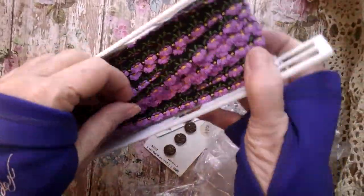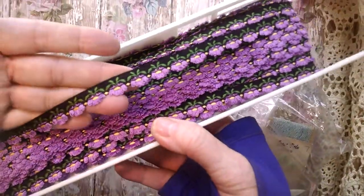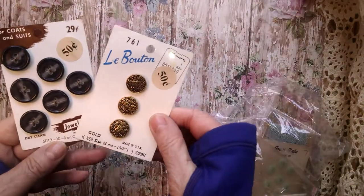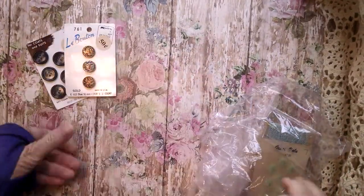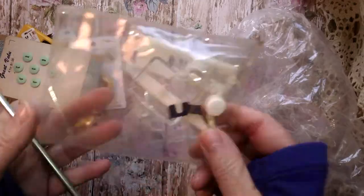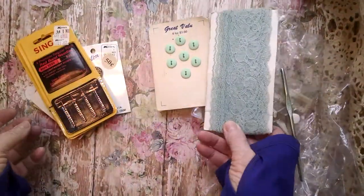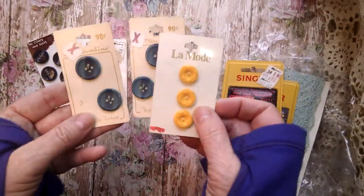I got this at Goodwill, $2.49, which is awesome because there's a lot. That's a really cool trim there — purple floral. I got these buttons for $0.50, they were $0.29, so I think they're fairly older — it says Kmart on it. This bag was $1.00, and there is a crochet hook and this is something for machines. These are really cool buttons, I like that color, and vintage lace that kind of matches it. I don't have a Singer, but I'll give these back to Goodwill. And here's some cool little buttons — so that was a great deal.